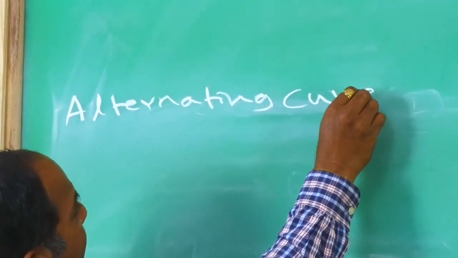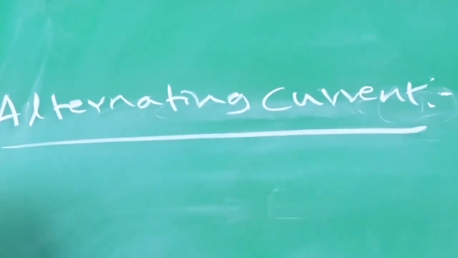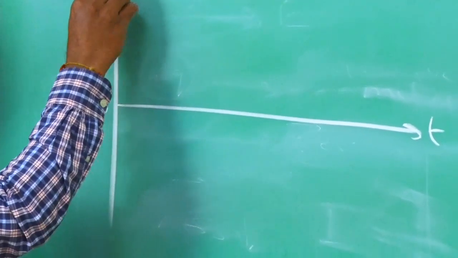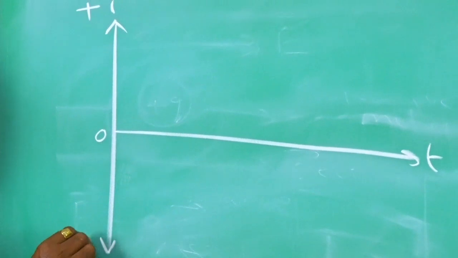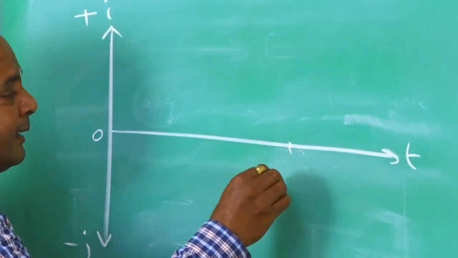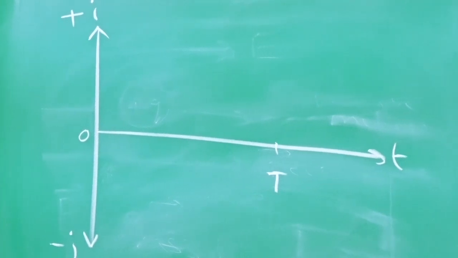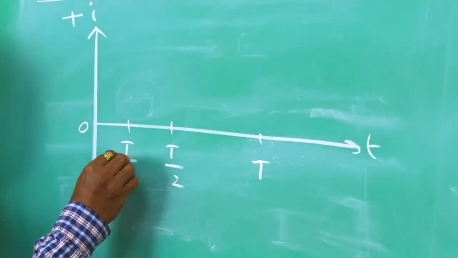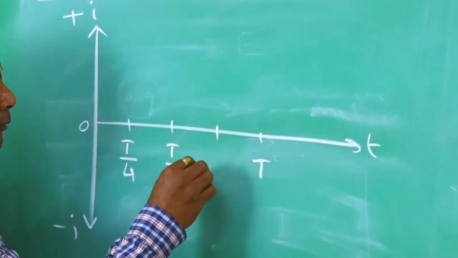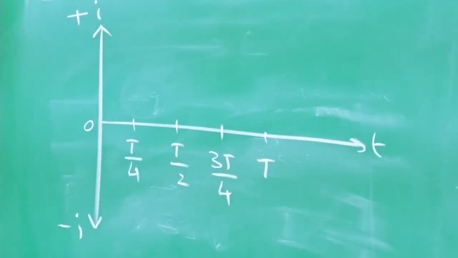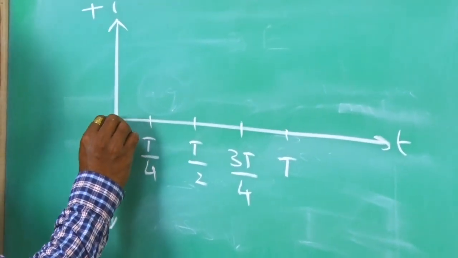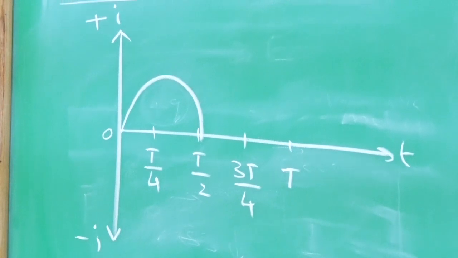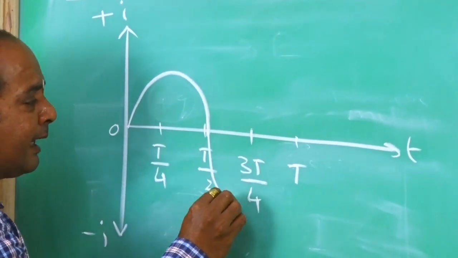here in the alternating current, if you plot a graph between current and time, suppose let us assume that this is the time axis and this is the origin, this is the positive current and this is the negative current. Suppose this is the time period T, then the midpoint represents half of the time period, the quarter point represents T by 4, one-fourth of the time period, and 3/4 represents 3T by 4. Here, if you plot a graph from 0, that means the initial point, up to the time period T, the variation is like this. And from T by 2 to T, the current variation is this.